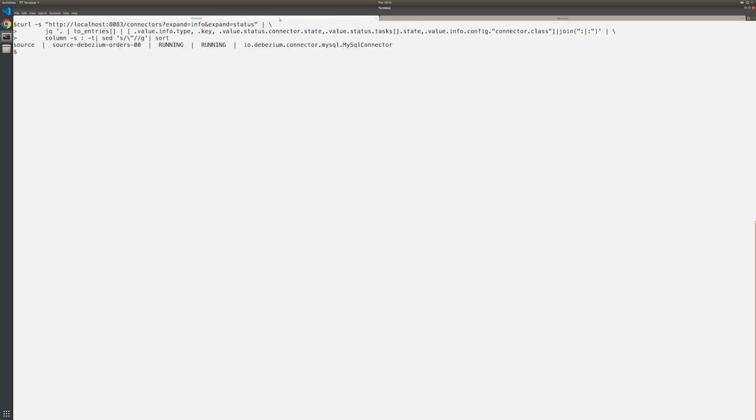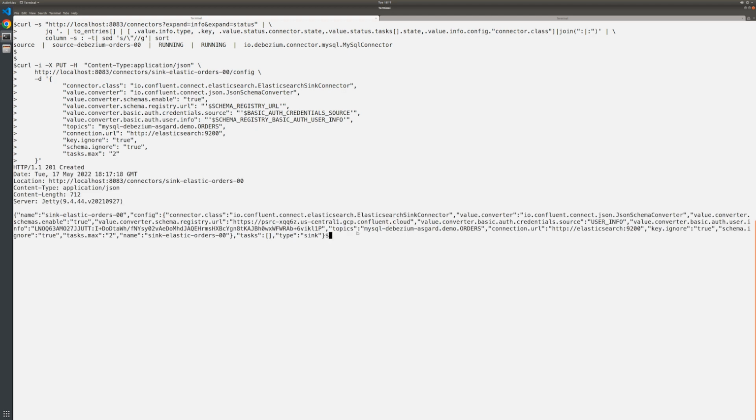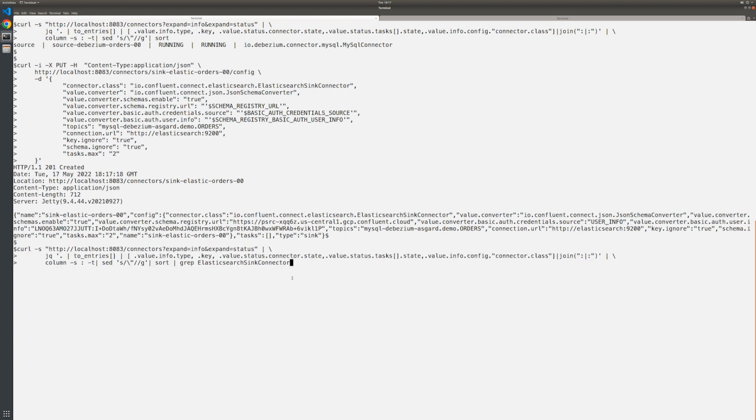Our next step in this exercise is to stream the data that was sourced from the MySQL database to an Elasticsearch sink. To start, we'll create an Elasticsearch sink connector instance. Notice that for this connector, we set tasks max equal to 2. This is primarily for instructional purposes, since the load doesn't really need to be spread out across our 2 Connect worker nodes. We'll examine how these multiple tasks are distributed in later exercises for the Kafka Connect REST API and troubleshooting modules. Again, we should check the status of the connector instance. With it running, let's inspect the data that is written to Elasticsearch.